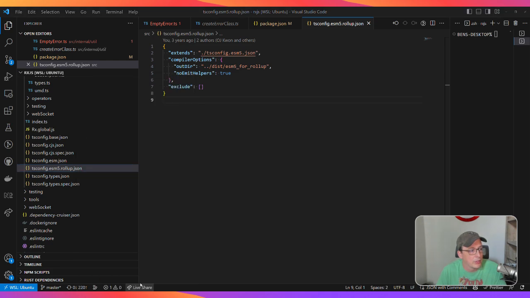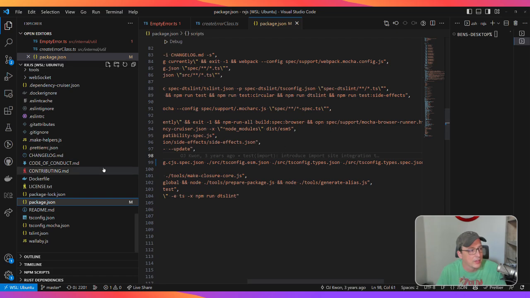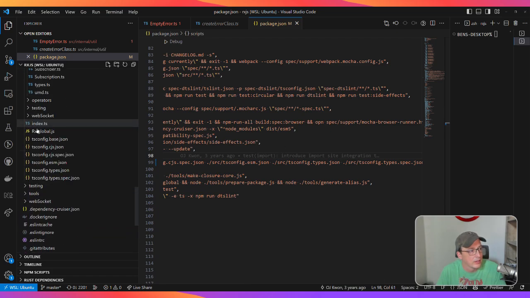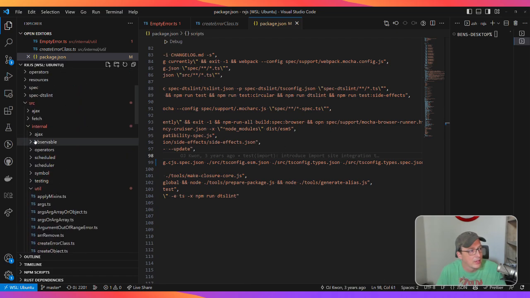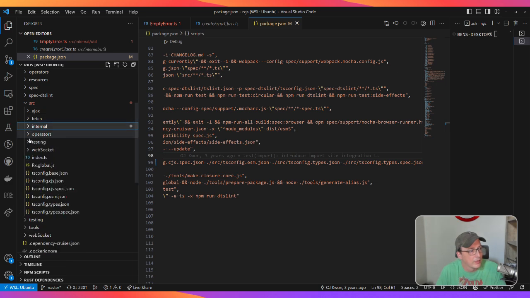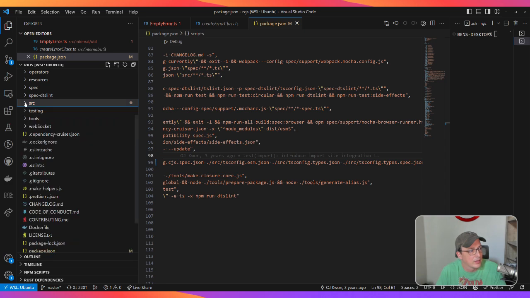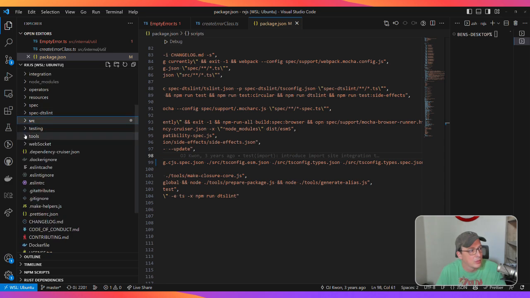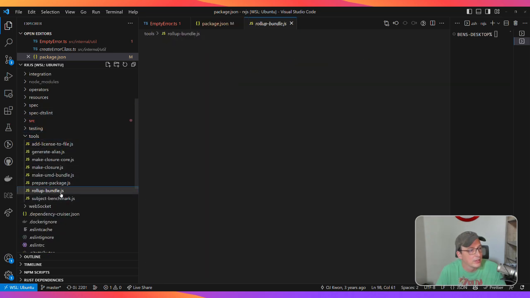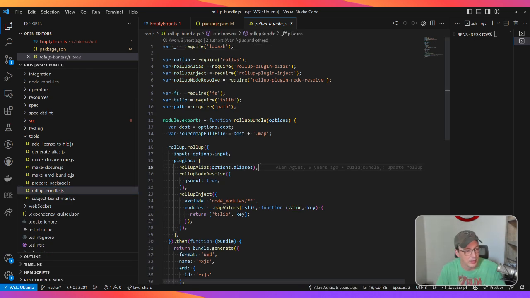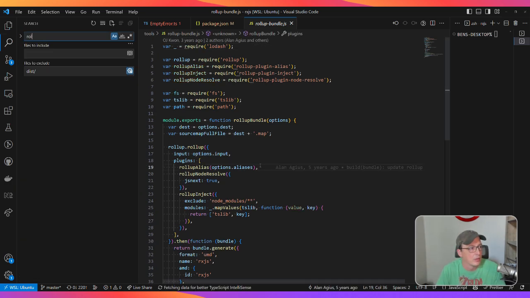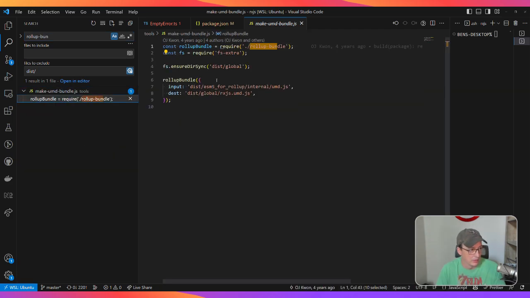Delete permanently. And then we've got some other stuff in here, and it's so hard to find this stuff when I'm all zoomed in. Not under testing, not under source, but probably under tools. Yeah, there's this rollup bundle. Let's see where that's actually called. Yeah, require, so make UMD bundle.